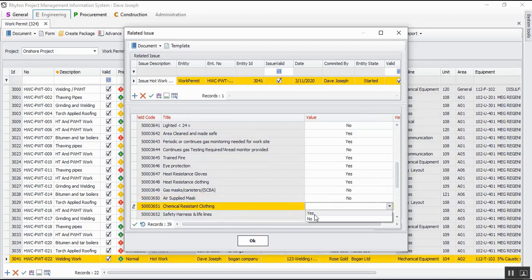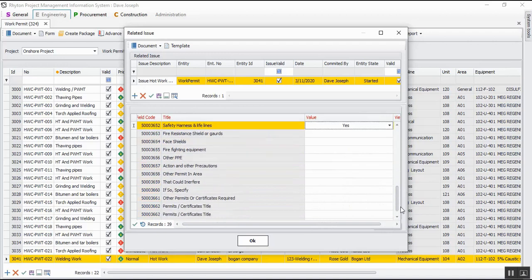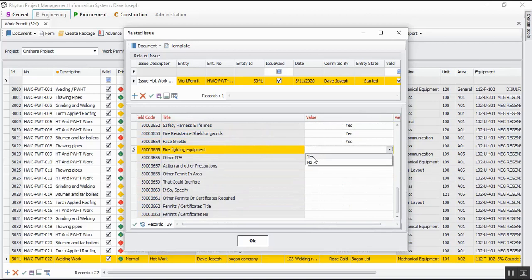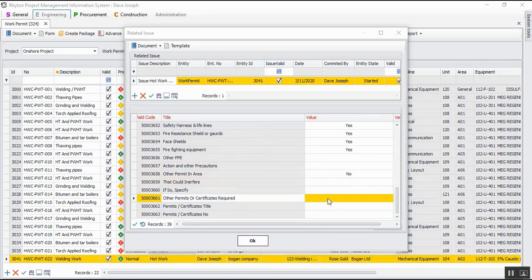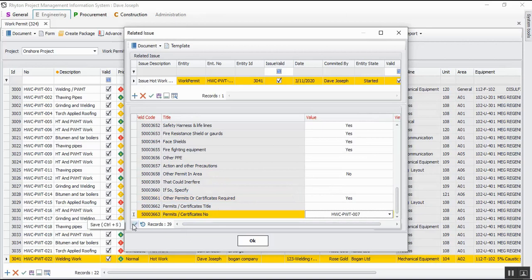And this data could also be edited in the next step too. And here we have the text box if it is needed to enter data for other PPE or other certificates. And if other permits and certificates are required, we could say yes. And I also can say this permit and certificate number is related to another one.